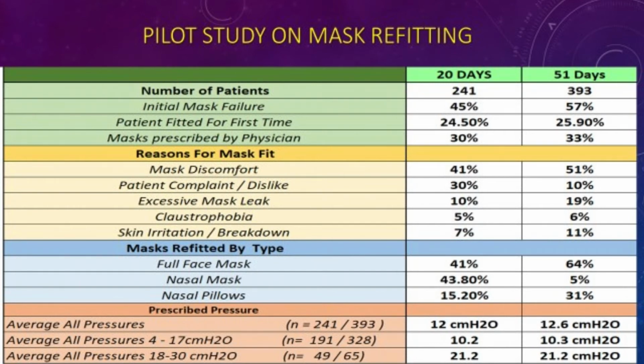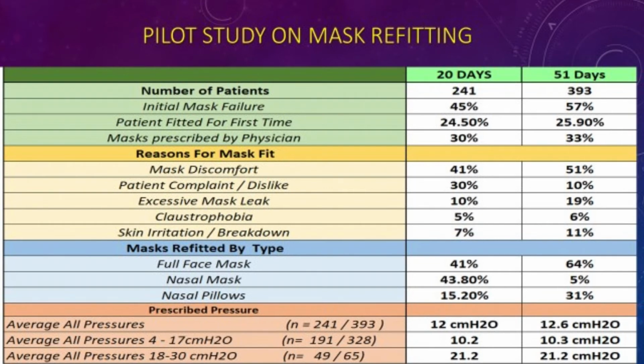We then looked at patients fitted with a mask for the first time. These were patients that had had a home sleep study, had never been into the sleep lab for titration, so this was their very first experience with seeing a mask. 24% of the patients coming in were at 20 days, and that stayed relatively the same at 25.9% at 51 days.